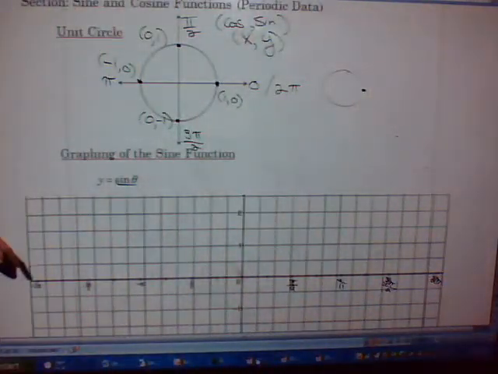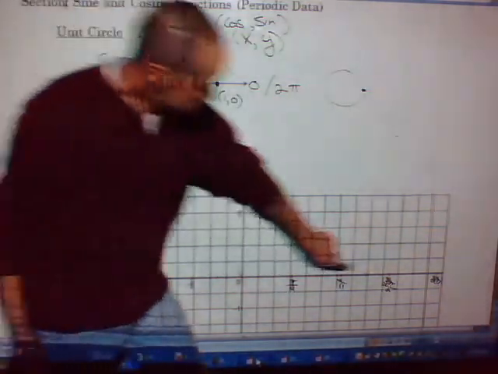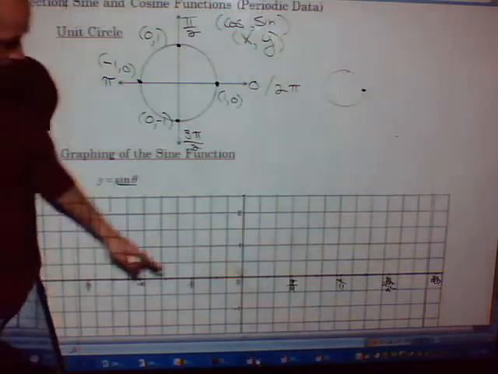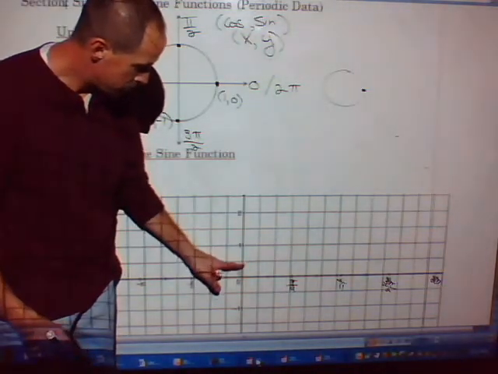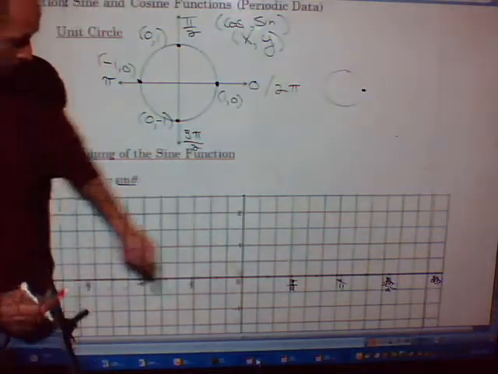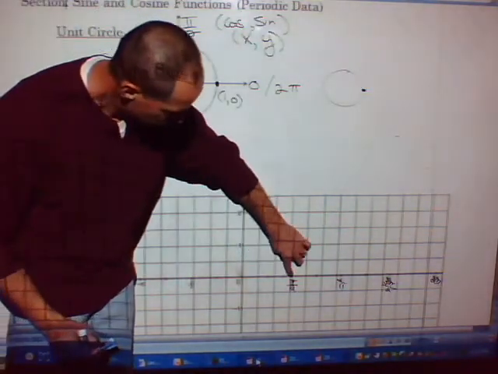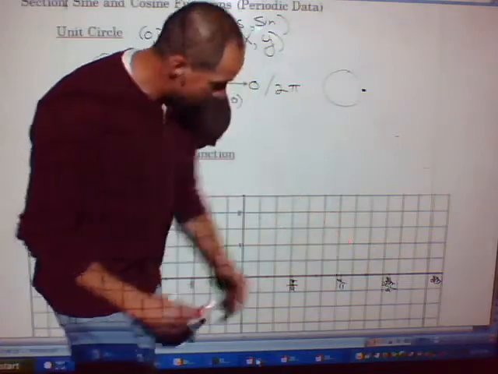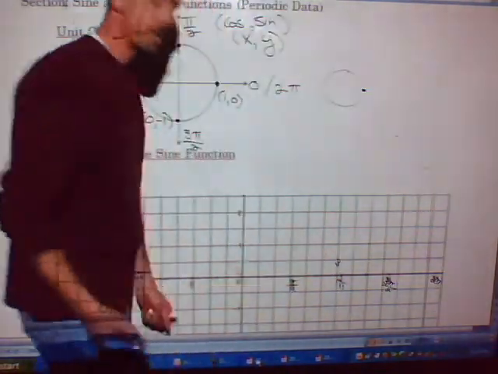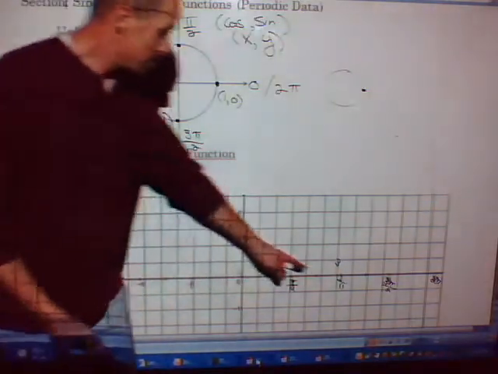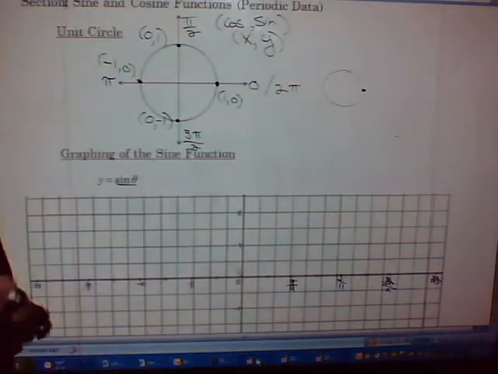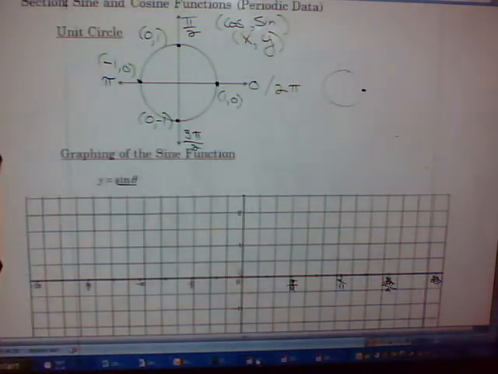So these markings are already set on your graph paper, and they're counted out appropriately. On this graph, each block is a half. So this is a half, 1, 1 1/2, 2. And here you can see this is a half, 1, 1 1/2, 2, 2 1/2, 3. So this line right here is 3, which makes this approximately 3.14, which is pi. So the radian measurements have all been counted out for you already.